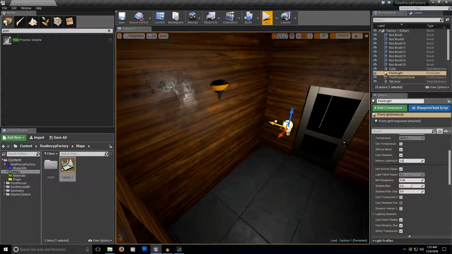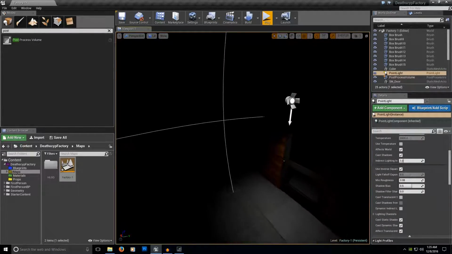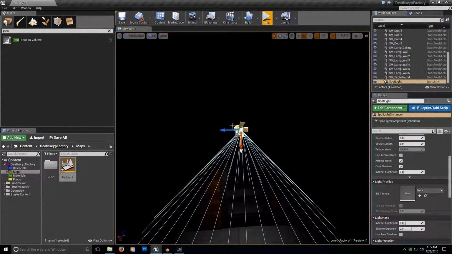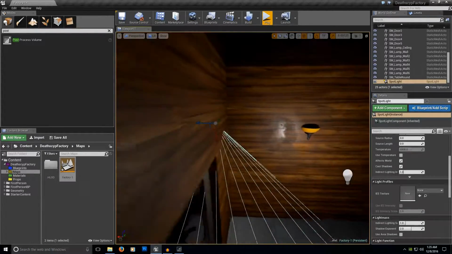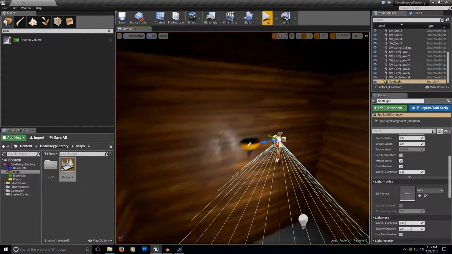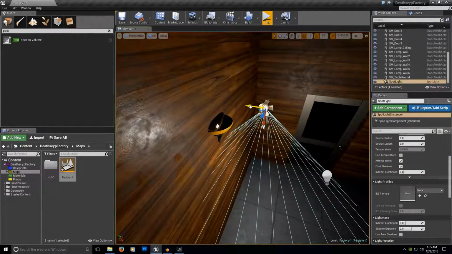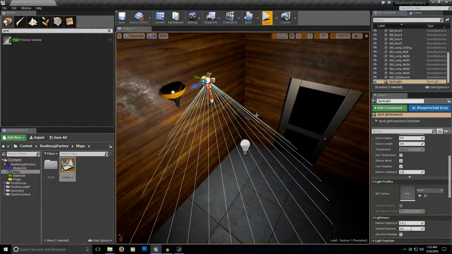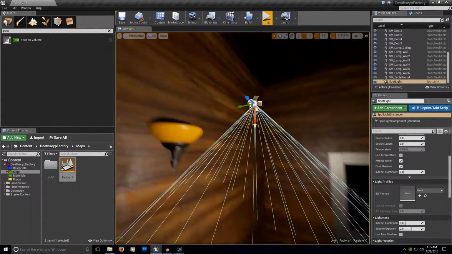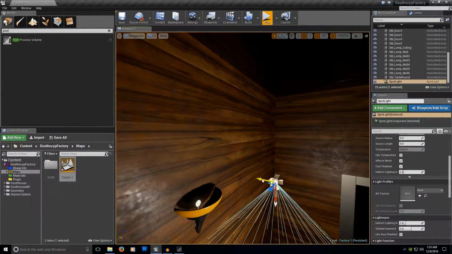my level. Okay, so I'm going to use the point light over here for something, but I'm going to show you that in a second. We're going to go grab that spotlight right away. Okay, since we're using a wall lamp, the main difference between a spotlight and the point light is just where the light originates from and where it travels. The point light acts like a sun in the middle and the light goes around. The spotlight, on the other hand, only works in a cone-shaped area. Perfect for my wall lamp.